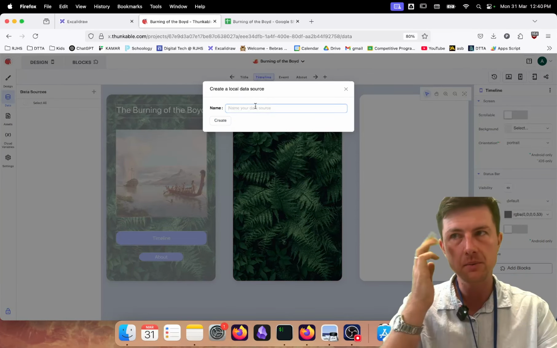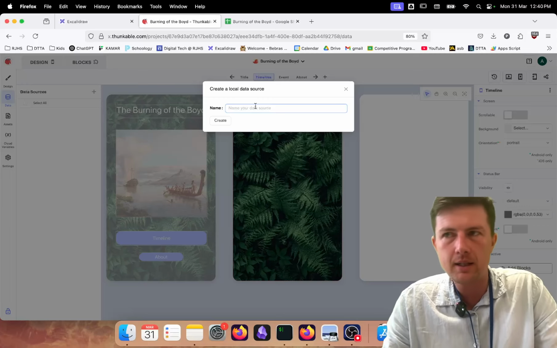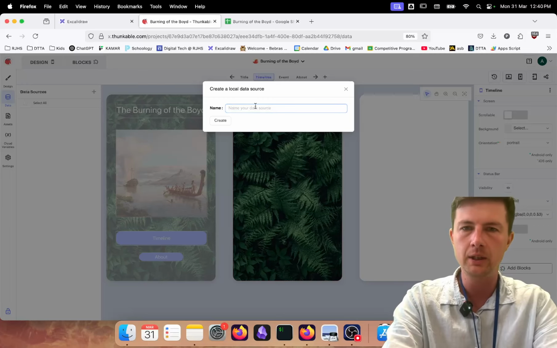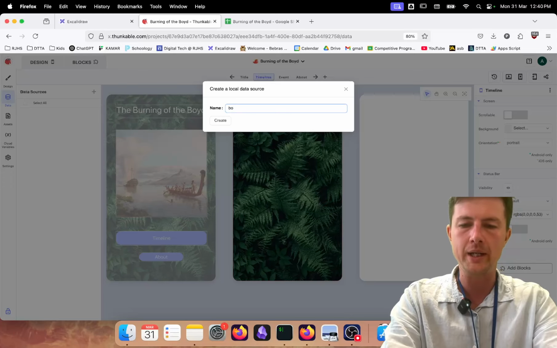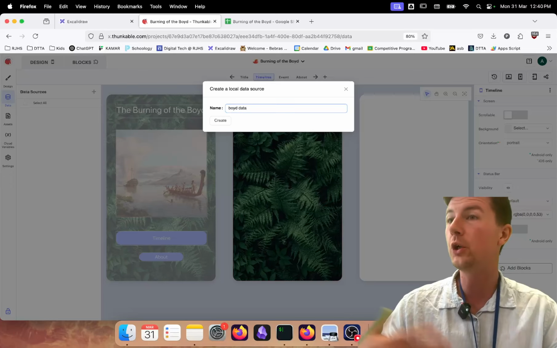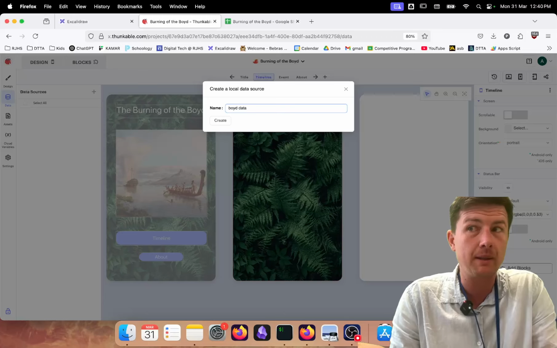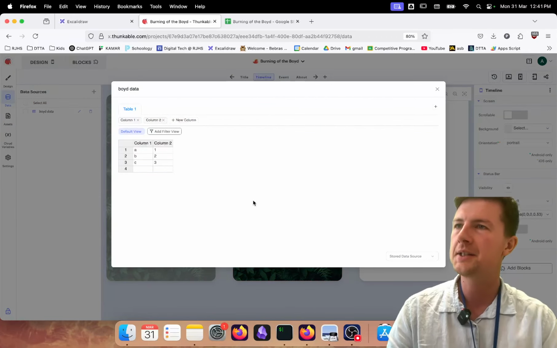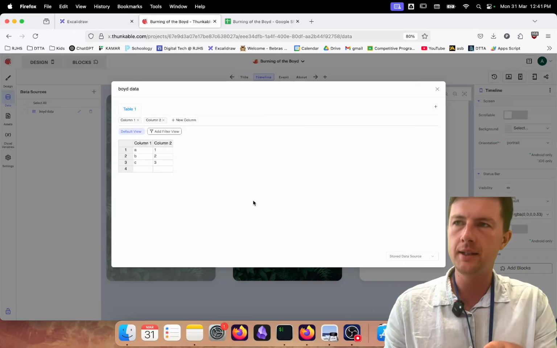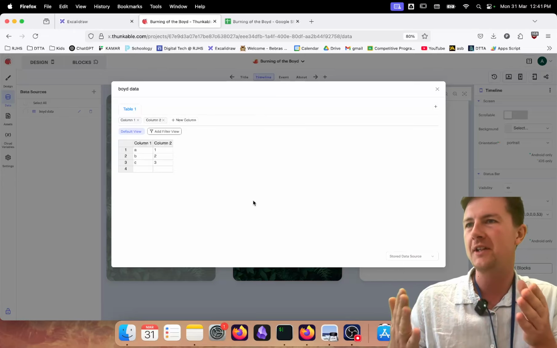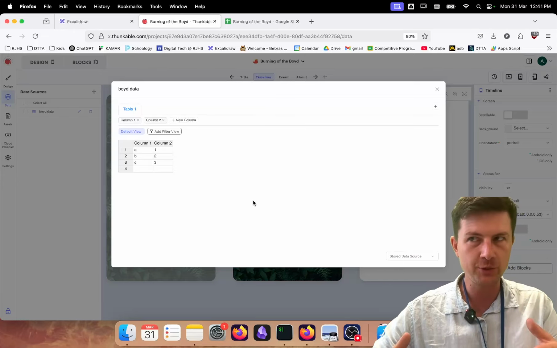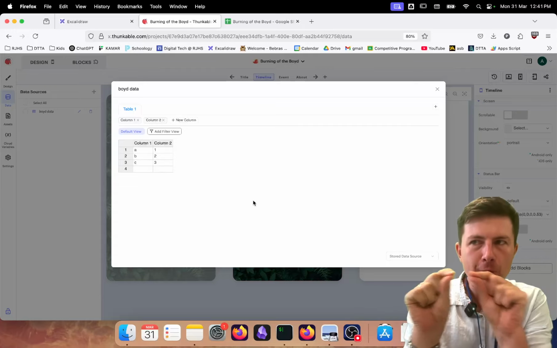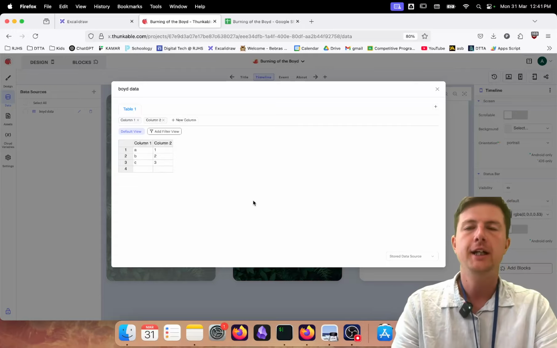So the data source is going to be database, or it's going to be the info, or something like that. I don't know. Let's call it Boyd data. Of course, you're going to call it something else. Your events are on something else. It's not on the burning of the Boyd. All right, here we go. This is a database. A database is a whole bunch of tables. This is a relational database. These tables are related to each other. Each row, this data is related.